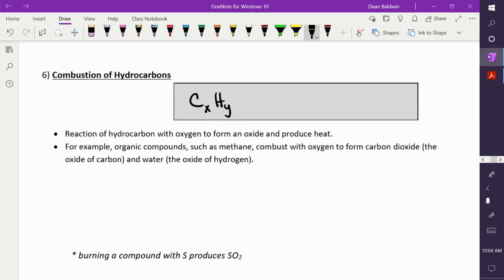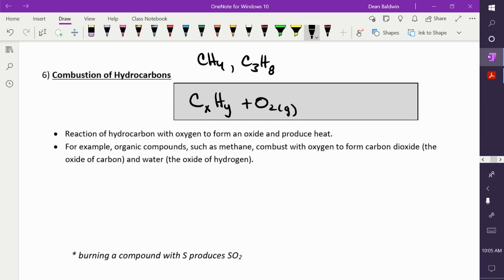The reason we write HY is because methane is CH4. It's always a hydrocarbon, so carbon and hydrogen. Methane, that's methane. Propane is C3H8, I think. That's propane. It's always some sort of hydrocarbon that you're producing. But whenever you burn something, you always need oxygen gas, right? If you don't have oxygen, you can't burn it.